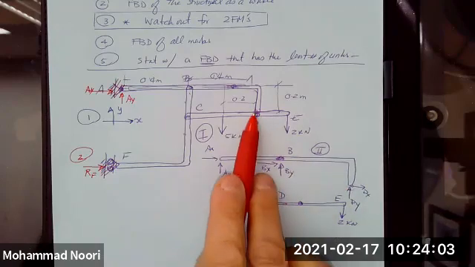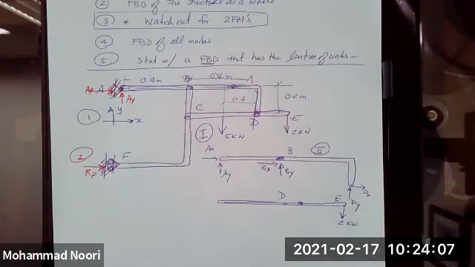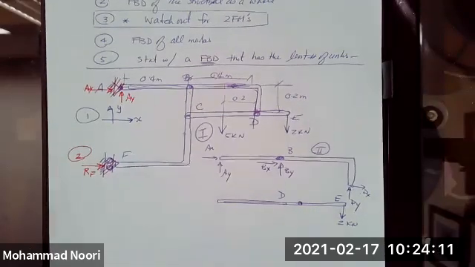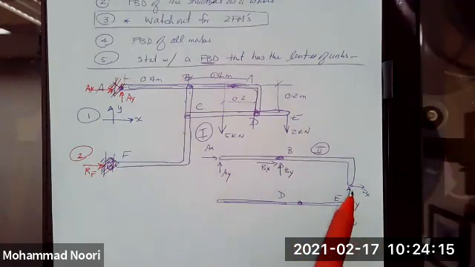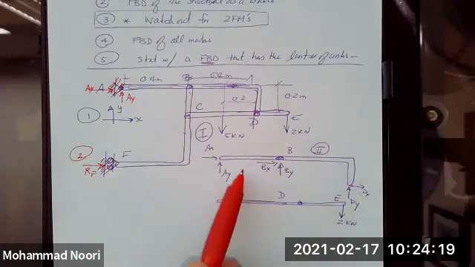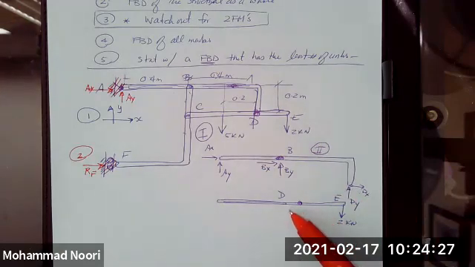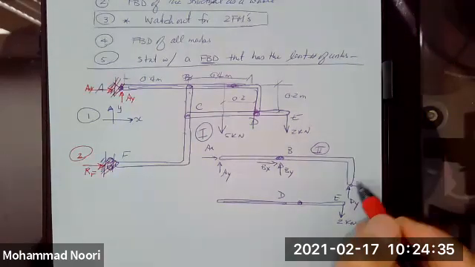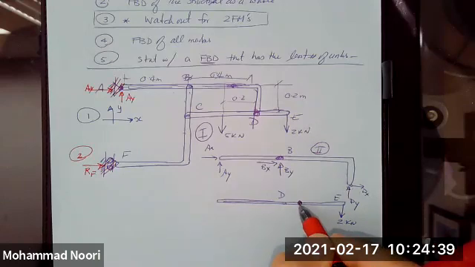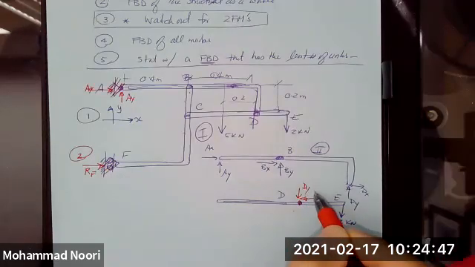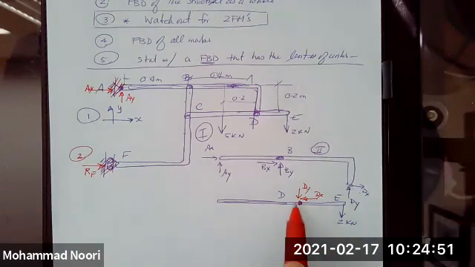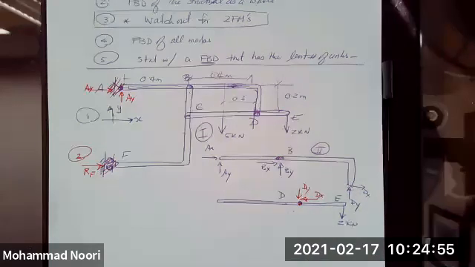I assume the unknowns here on this member acting that way, and it is critically important that you do not make this mistake. You have the arbitrary choice of assuming these unknowns in any direction you want the first time they appear. But when you go to the next member and you're drawing its free body diagram, you need to follow the 3rd law of mechanics. That is, if these are the unknowns acting on this member at that point of connection of these 2, you need to consider forces in the opposite direction. You cannot, on this member, also assume the same directions. If you do that, I can guarantee you that your results will be wrong.